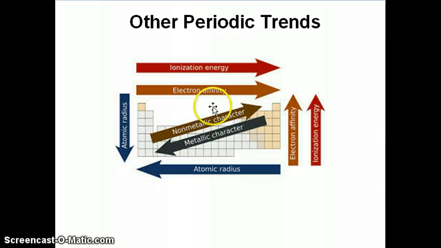So in other words, what these trends are saying is that as you go from left to right, your chances of forming a cation get smaller and smaller. On the other hand, your chances of forming an anion get better and better. And that makes sense with the metallic versus non-metallic character. Vice versa, when you go right to left, it's easier to form a cation. Ionization energy is less, but it's harder to form an anion because the electron affinity is less exothermic.